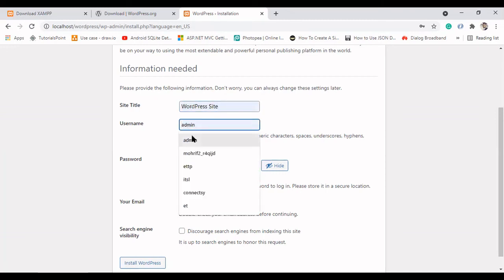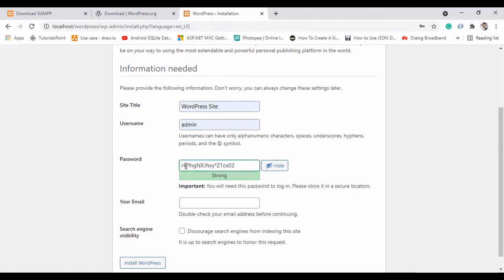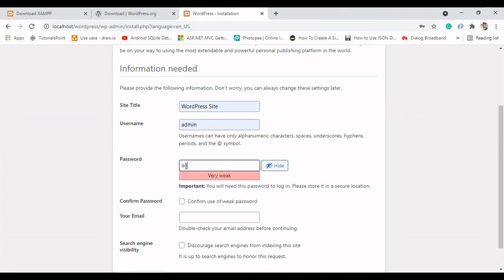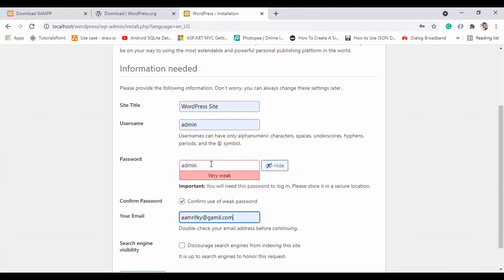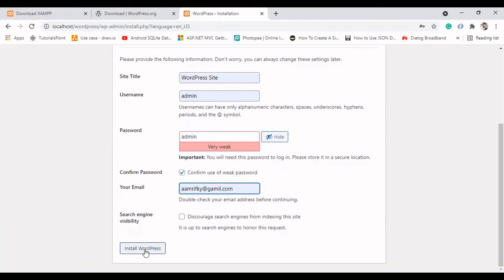And the username, I will make it simple just to log into this website later. So username and password will both be admin. You have to confirm this since the password is very weak, and enter your email address. So now click on install WordPress.